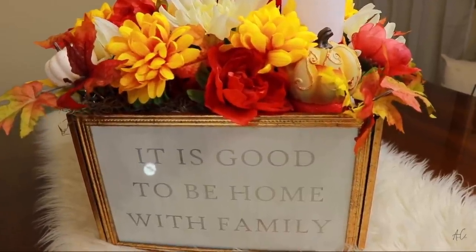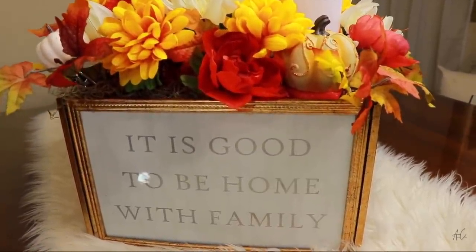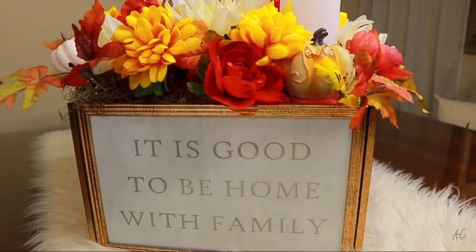framed floral centerpiece. Sometimes I can feel her arms holding me.